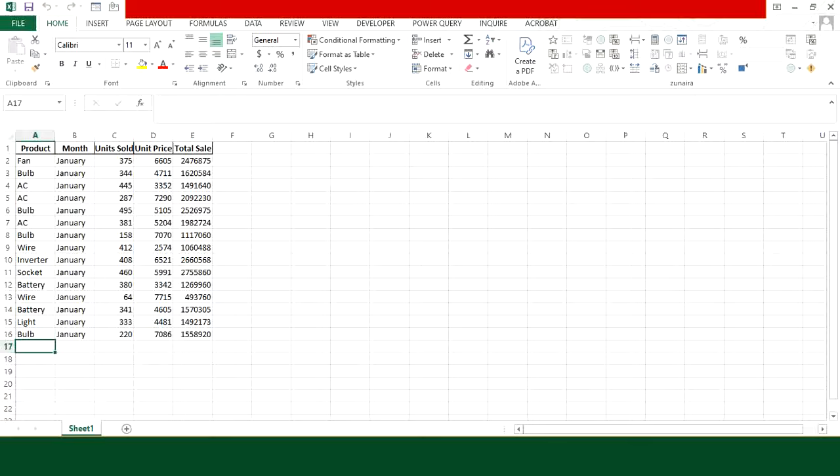And what's the best part? The best part is that any new files you add later will automatically update in your consolidated data. And once it's all together, you can use it for pivot tables, charts, or any analysis you want. So let's jump in and make this process super easy.